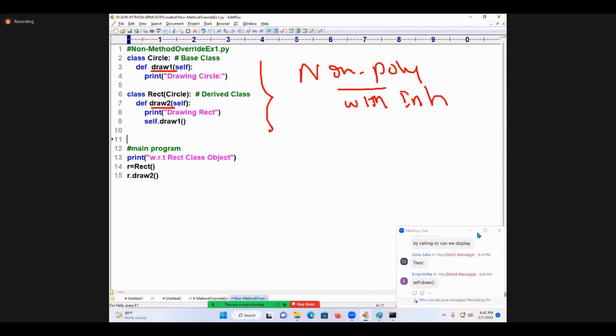Are you following? Every function name is called one object or not? Every function is called another object or not? So in my program, how many objects of functions are we using? 2 objects of functions I am using. Definitely it will take how much memory space? 2 objects memory space it will take.